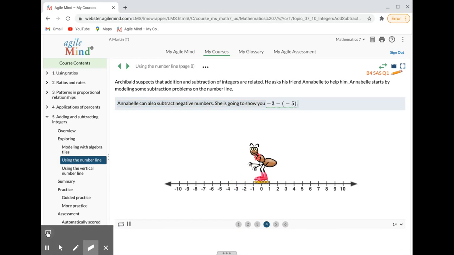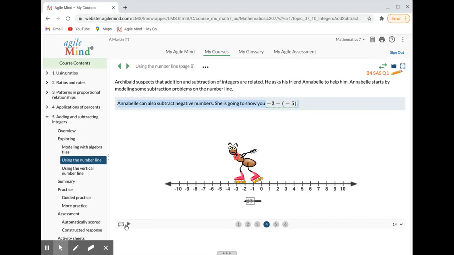All right, let's look at our next example. Whoop, she's already skating. Let me start her over. Annabelle's always ready to work. All right, here we go. So looking at this, would you read this for us, Grayson? What's happening?